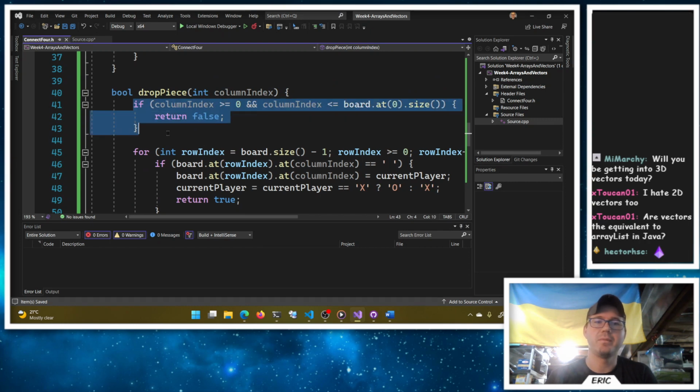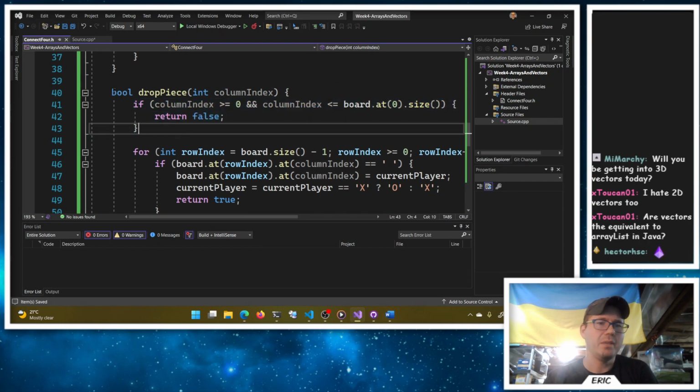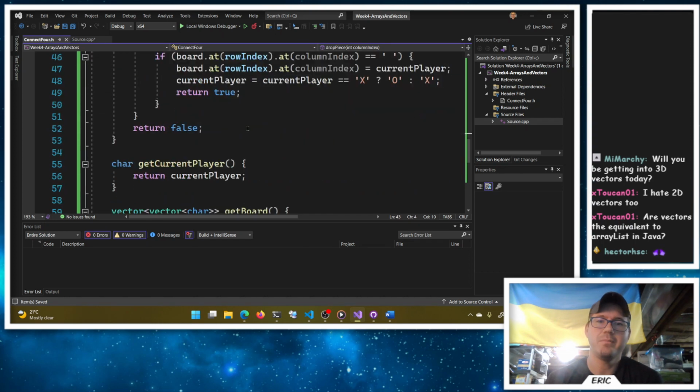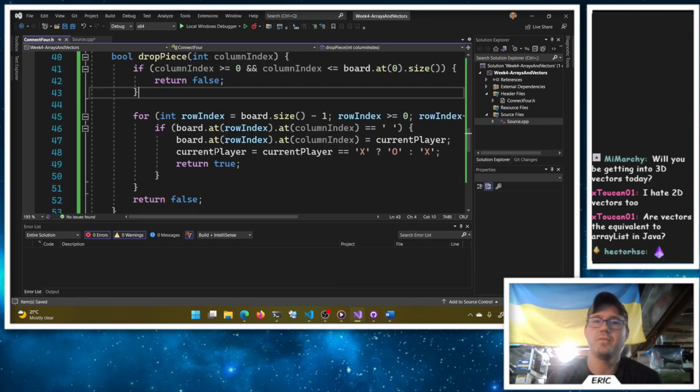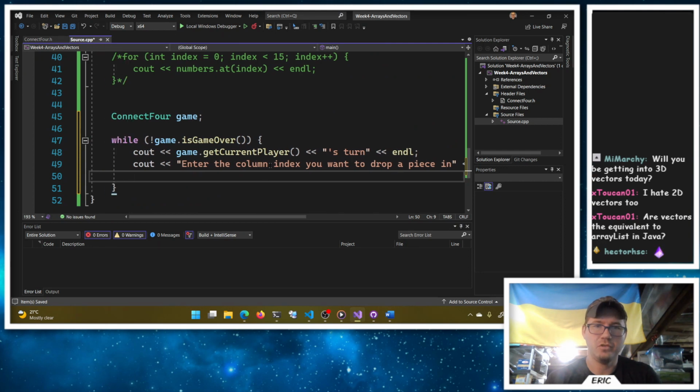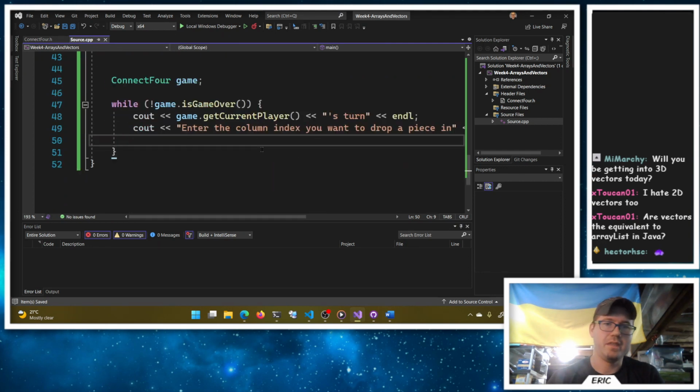So this is going to be protecting our integrity. Now, again, I'm just using a Boolean. I'm not throwing an exception. We could throw an exception, perhaps, but I think this is going to be okay for now. If you like exceptions, go for it. But just communicating false is probably fine because nothing else changes. If I return false and they ignore it, well, we haven't changed the current player's turn, so it really doesn't matter. They can try again, but it's going to be the same player's turn.